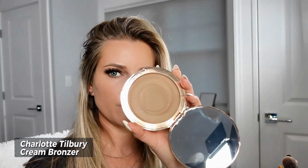Then going in with the Charlotte Tilbury Cream Bronzer and just stamping that on my cheeks. I got this in the Allure Beauty box.